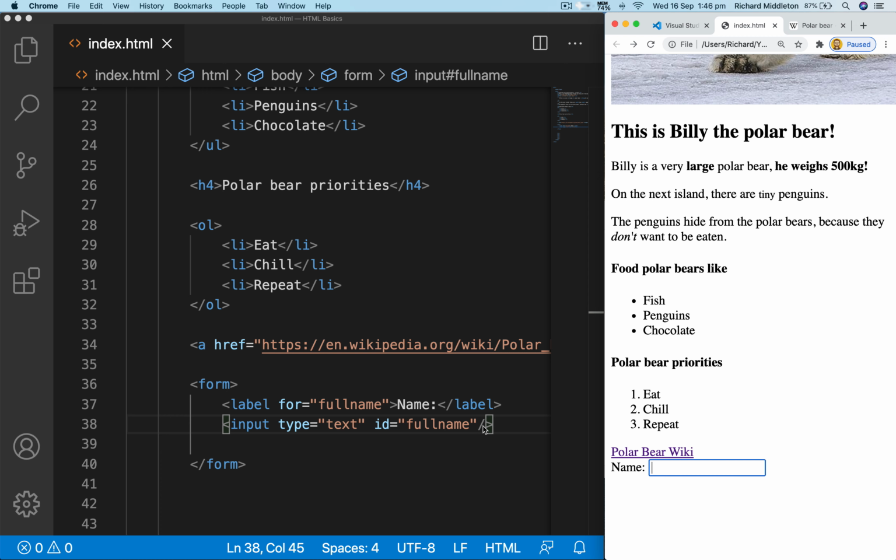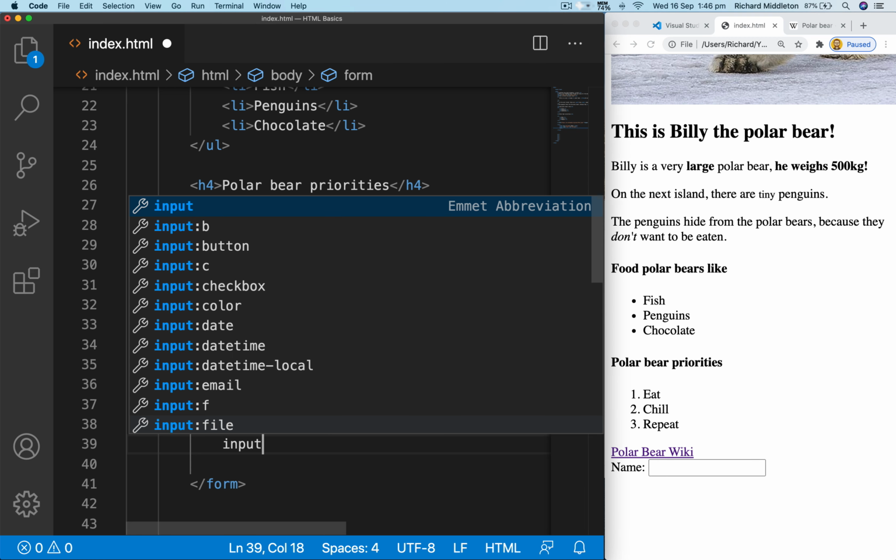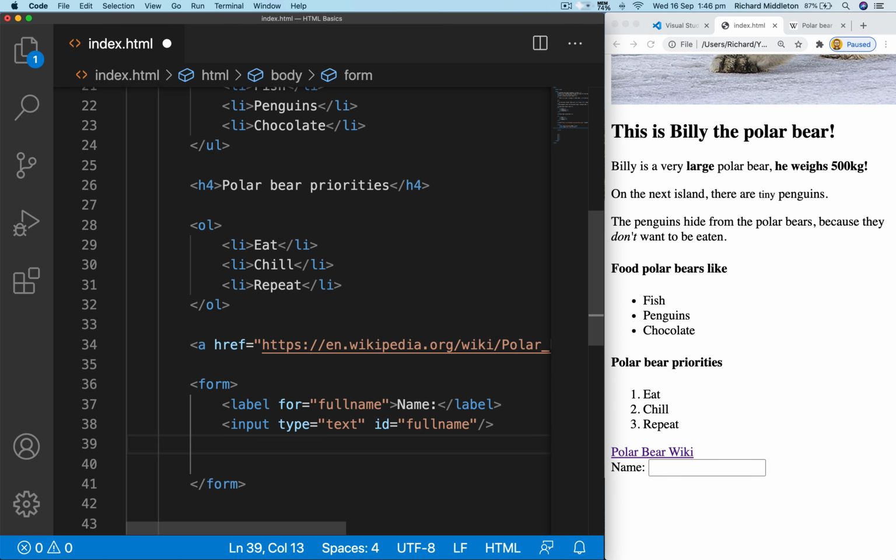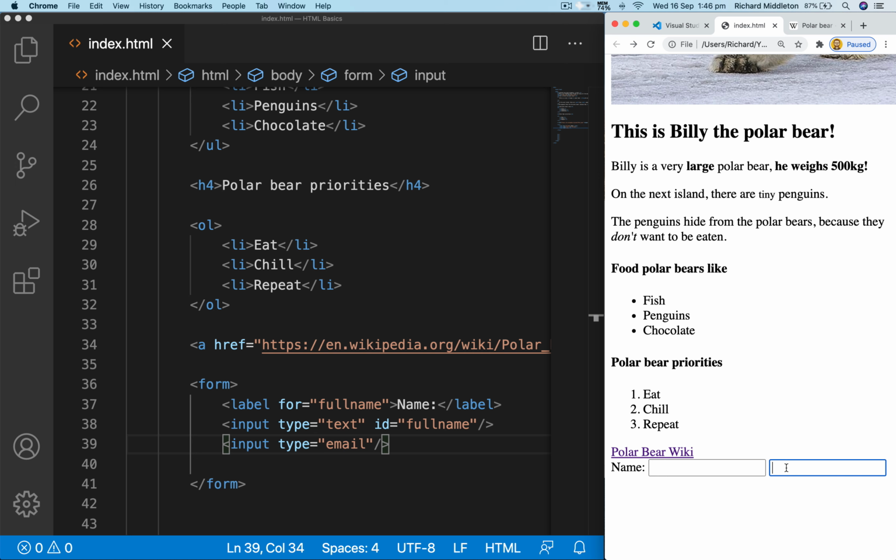Okay, so we also want an email. So let's do input, input type equals email. If I save this now, it would give us a slightly different layout on things like your mobile, where it would give you a slightly different keyboard layout, including the @ symbol on the first level of the keyboard, so you don't have to go into shift mode and stuff like that.